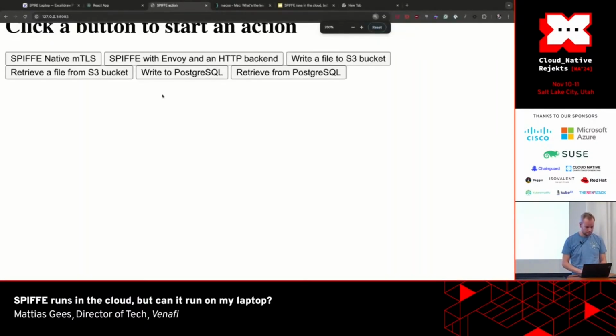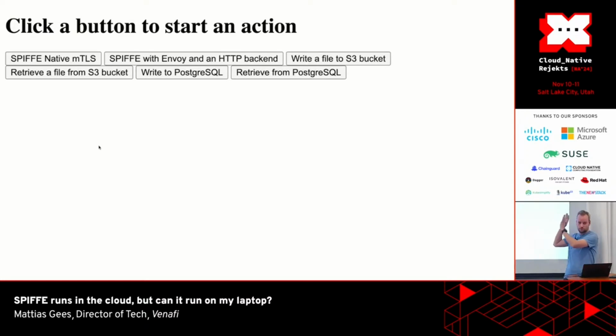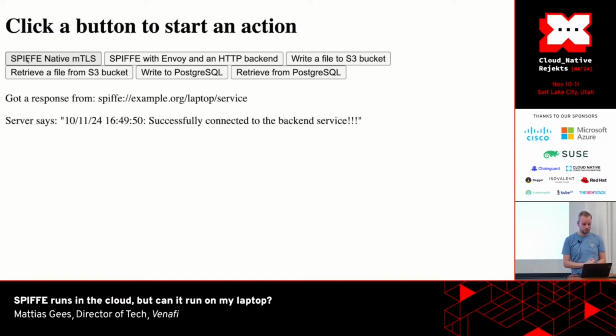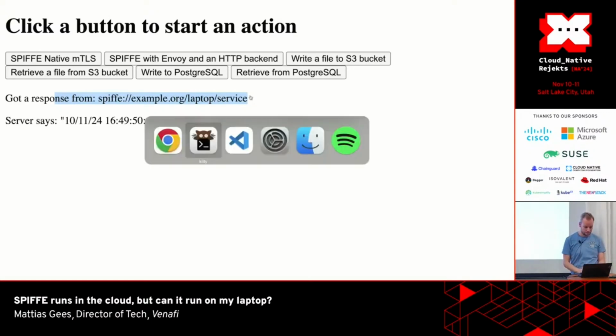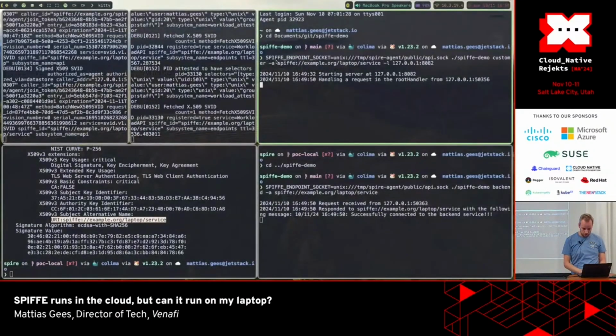It's a simple UI, but there's a web page that goes to the customer. And when I click on this one, it's going to connect to the backend on the same host. And I'm getting a response from it because it says laptop service and they're matching with each other. And I'm able to communicate based on pure MTLS. And it does some verification because when I started up my workload, I added a -A to my service, and it's authorizing that specific service. And okay, they're running under the same user account, so both of my applications have the same SPIFFE ID, but there is still some basic authorization.